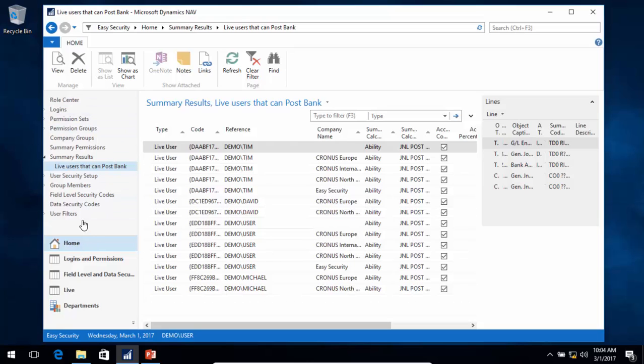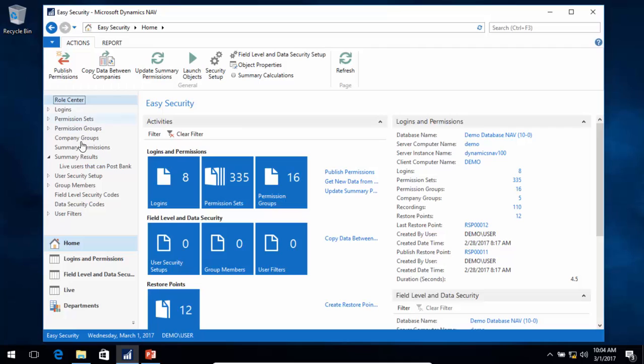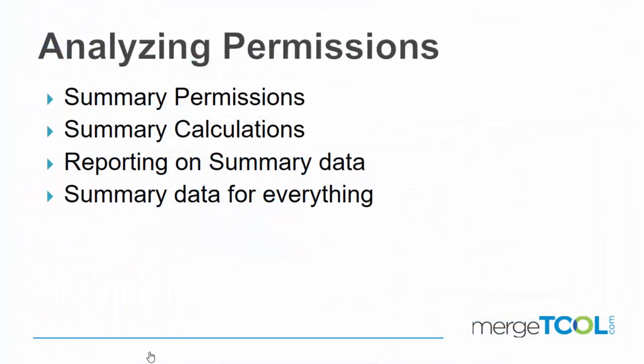But the summary permissions and the summary results, being the more complex way of having this, make it quite a lot easier to do reporting and also get an overview of the changes as you make them to a user or what a person can actually do in the system. So as I showed here, we can have summary permissions set up based on the object properties for anything.